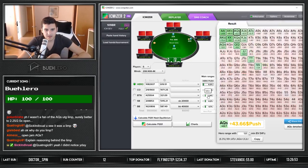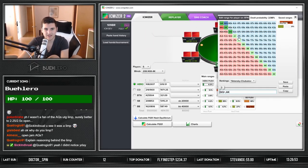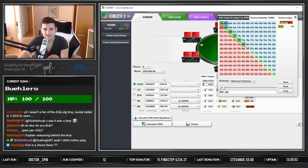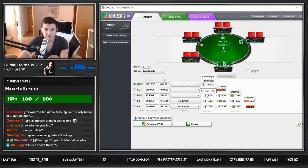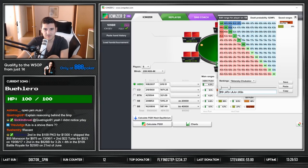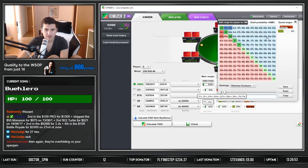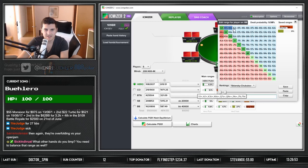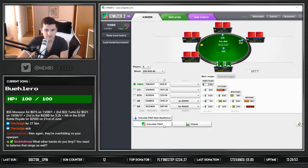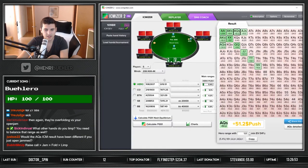I'm not winning that much jamming, so the 11 big blind stack is definitely gonna ISO wide if I open jam there. He's not gonna fold these hands. We'll experiment a little bit around with this spot. I think he would also get it wider in there with 5 big blinds. If I open jam there, he's just gonna stack off with those hands. And what's the big blind calling my open jam with? 9s, 8s as well, ace-king suited maybe. Gonna experiment once again. So 5.11. Let's see. Okay, we still have a profitable jam in that spot.